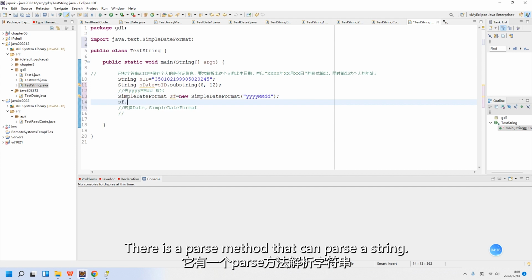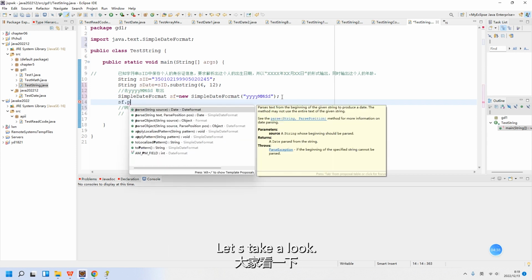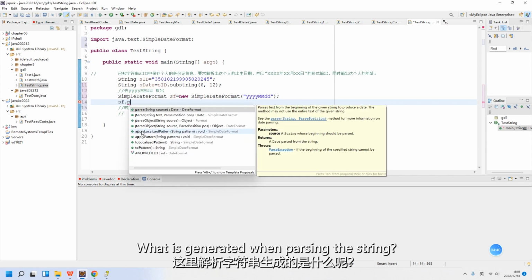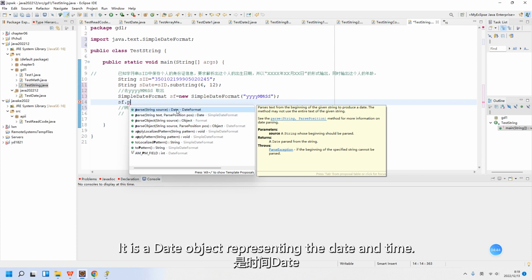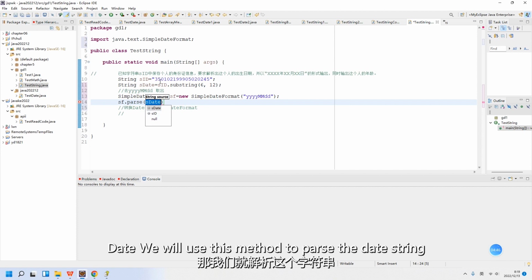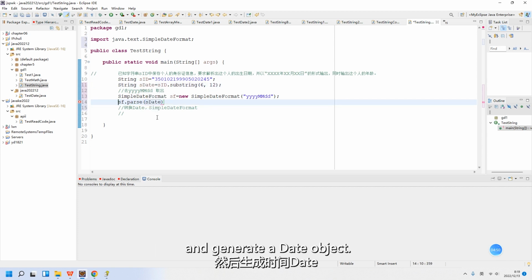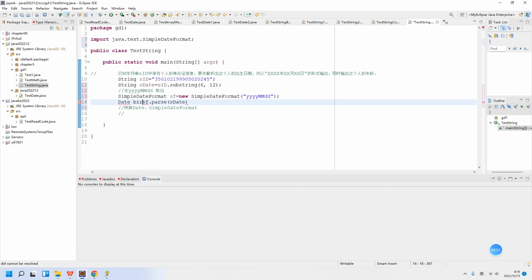There is a parse method that can parse a string. Let's take a look. What is generated when parsing the string? It is a date object representing the date and time. We will use this method to parse the date string and generate a date object.